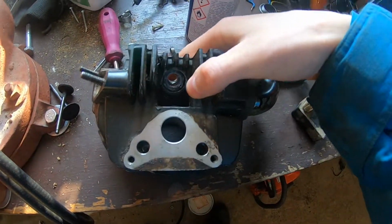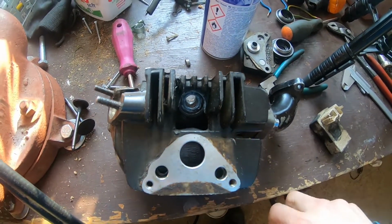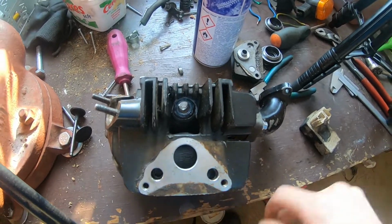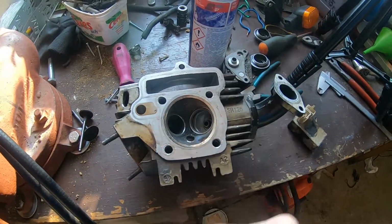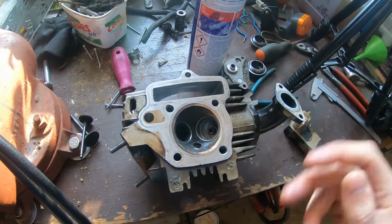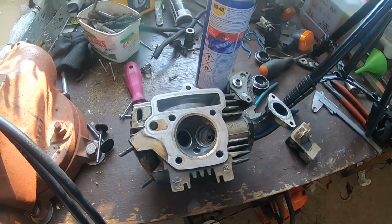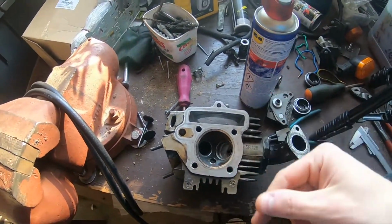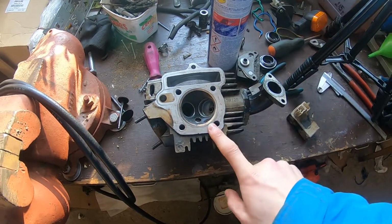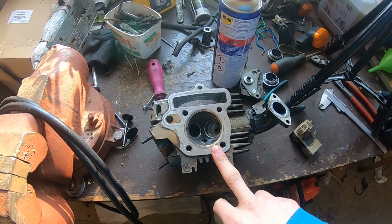Also, the spark plug hole was stripped and it didn't seal properly, and there was a helicoil in it, but because we removed the spark plug so many times, the insert in the thread just disintegrated. So I said to myself that this head is junk and I will find a good used one and we will just swap them out. I only found one good head and that was like 45 bucks. The new one is 200 plus.